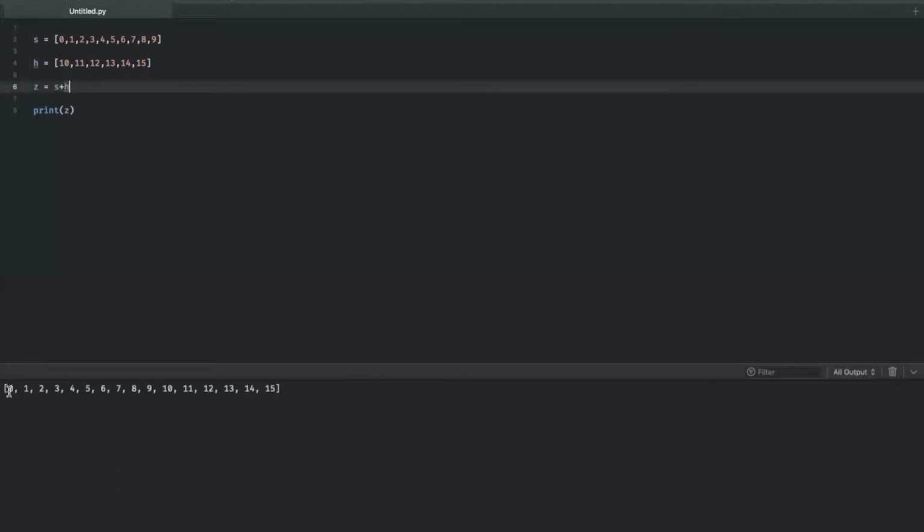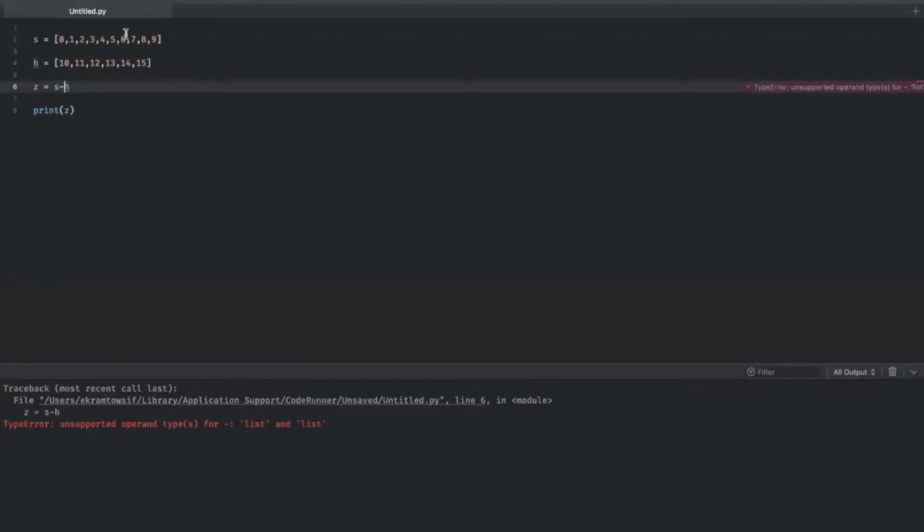Oh, look at that. So now what happened is we combined the two lists and created a bigger list with every element inside the first two lists inside the bigger list, right? So we go from 1 to 15 now instead of 1 to 9 or 10 to 15. So that's what happened. It's almost like concatenation, but inside a list, right? So we add two lists, we concatenate everything inside, and we create a bigger list. Can we subtract them? Nope, it'll give an error.